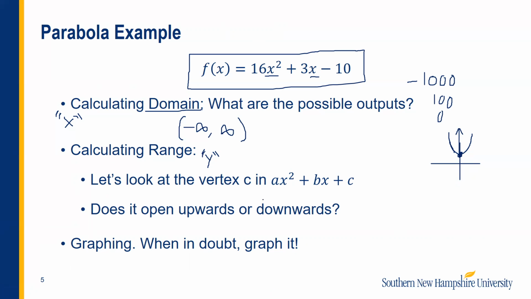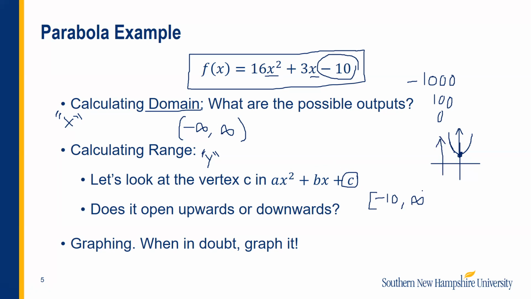So we have to look at what the vertex is. Well, the vertex, the point where it begins, is at C. And if we look up here, that point is at -10. So we have a value where at -10 and above, this will begin. And so when we do our range, we could say it starts at -10 and it goes upwards to infinity. And it continues upwards from there.